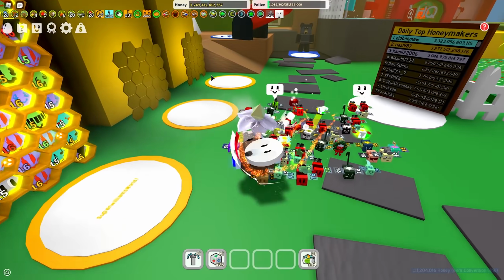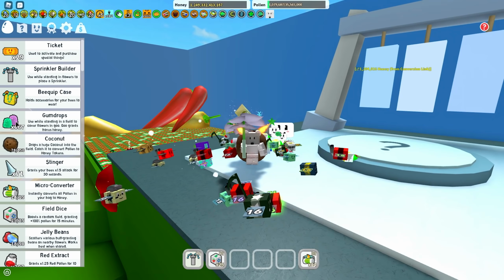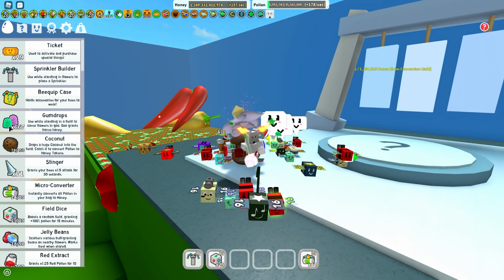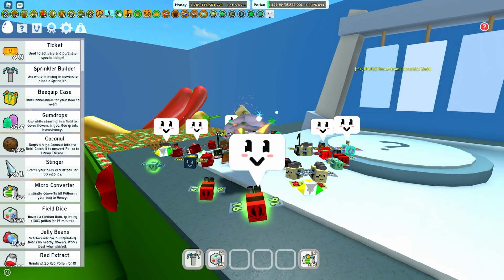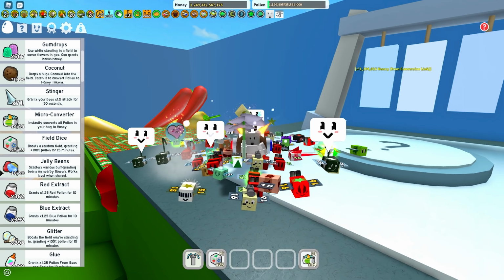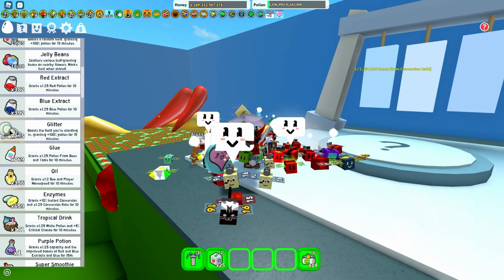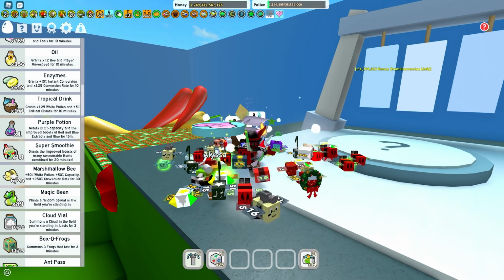So to start off, I'm gonna just tell you guys all the basic things you need for boosting. You are going to need at least 250 gumdrops, 80 coconuts, and if you have Starsaw, 62 stingers. You're gonna want 15 micro converters, 25 field dice, 20 jelly beans, and you are going to want glitter. You're gonna want a purple potion or a super smoothie.